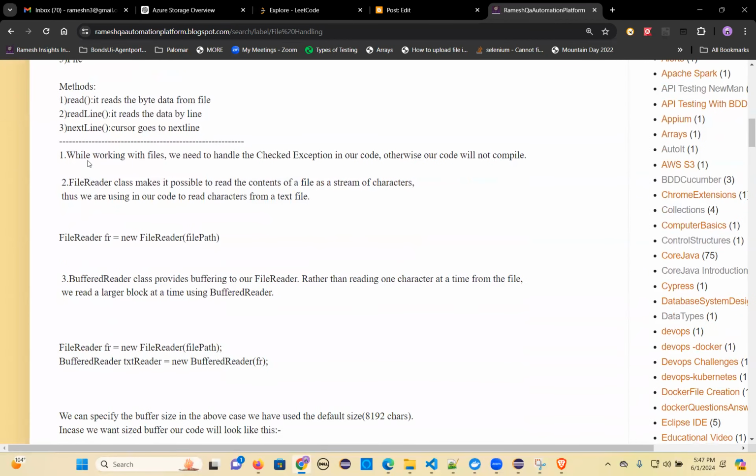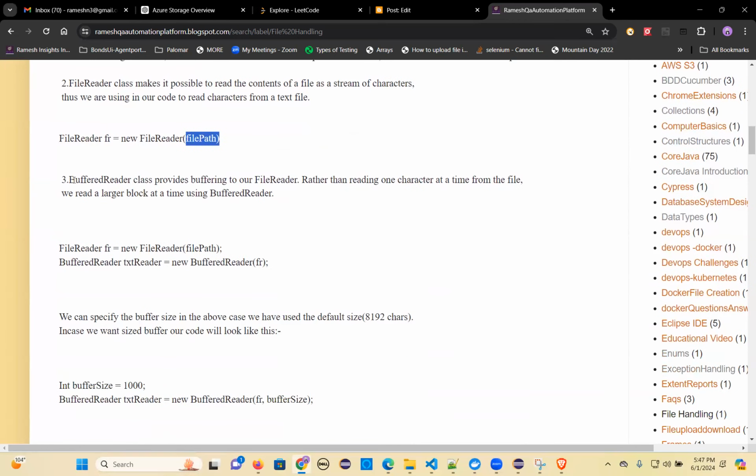You can see this FileReader class will read a stream of characters, one character at a time. And how to use that? You create the object, FileReader fr equal to new FileReader(filePath). And then BufferedReader means an entire line it will read.